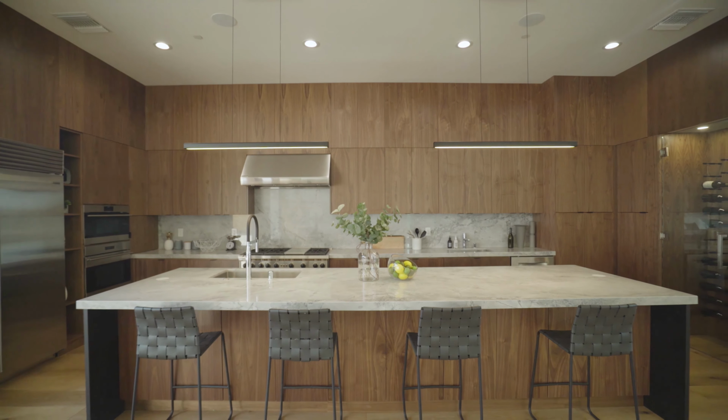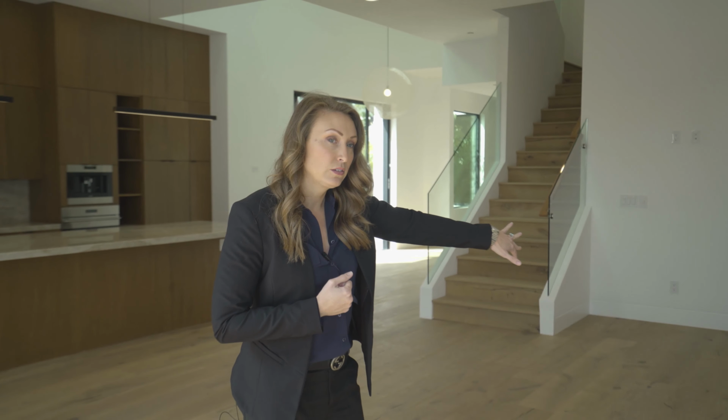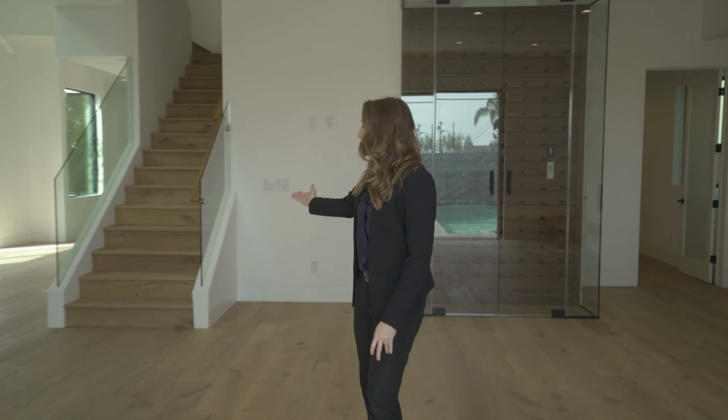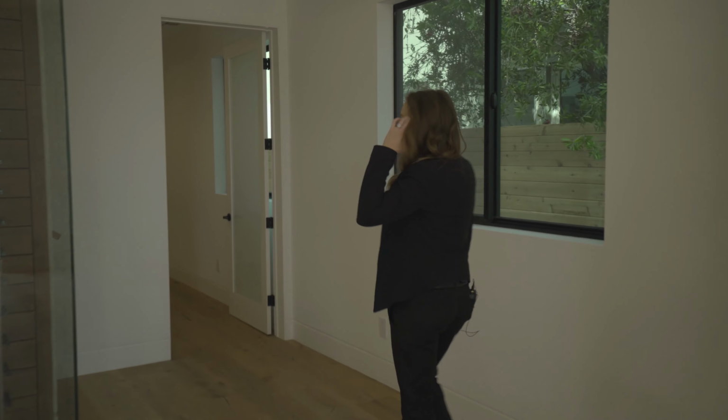So true to the architect builder's style, we have 2 features that you may have noticed in Shelby, 3251 Shelby, which is the custom built-in wine cooler, refrigerator, as well as the dual staircases. So you're probably wondering, well, where's the second staircase, right? Obviously you have this one here, but let's peek around the corner. You're some kind of mind reader. I've been told that before. So downstairs we have 1 bedroom that's en suite, and then upstairs we have 3 bedrooms that are en suite. Because the buyer already bought this, this is where their kids are gonna go up to their bedrooms.